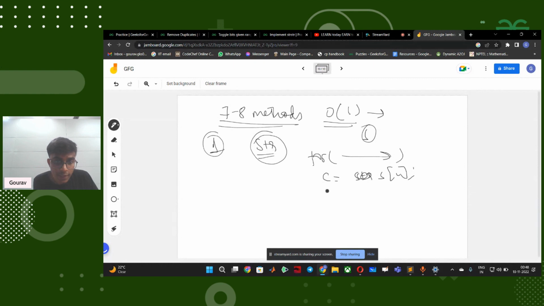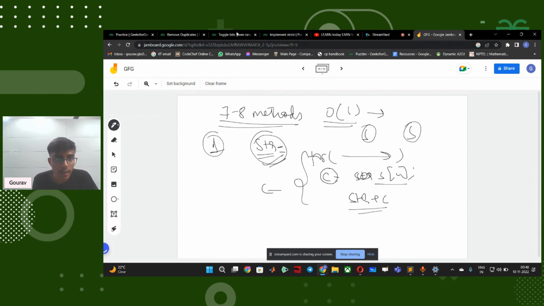Now let's say if it is not present, then what will I do? I will just add it to my string, because this is a unique element. Initially this str will be an empty string. So basically the first character which we will get from s of i will not be present in str, obviously. So I will just add it to str. But let's say if this character gets repeated in this string s, it will say that yes, that character is present in str. So in that case, we will not add that character. This is a very valuable concept, because with the help of it, we're just skipping over the unwanted elements.